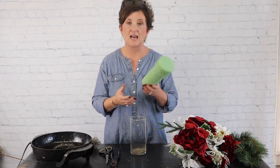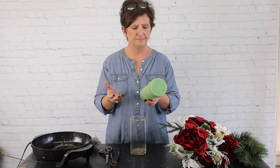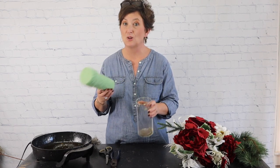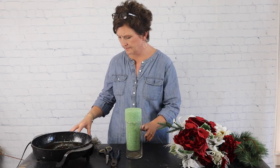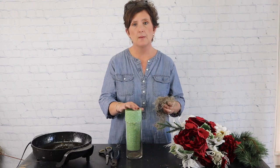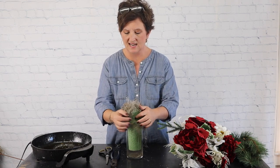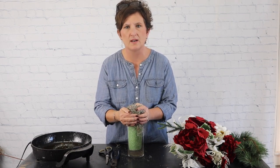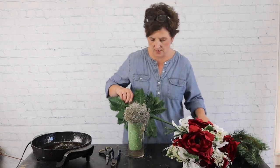Today I'm going to put together a cemetery comb and show you how I do that. We buy this styrofoam vase insert — it's already pre-shaped. I usually use this as a base and I just drop this cone right down into that base so it holds it upright. Next I like to cover the top of the cone with a little bit of Spanish moss to cover those mechanics and make it look nicer. I'm just wrapping that moss right around the top of my base.